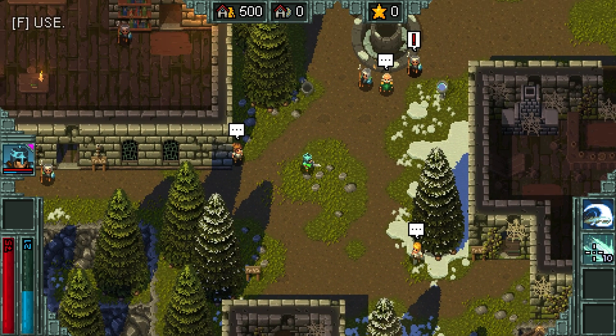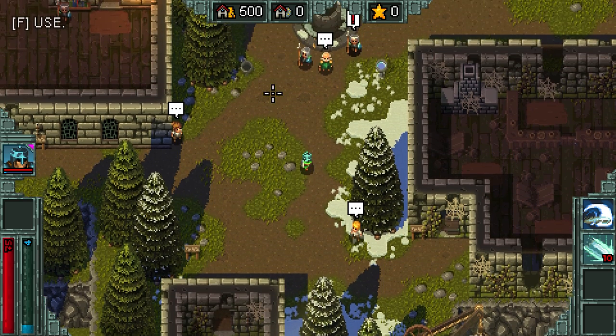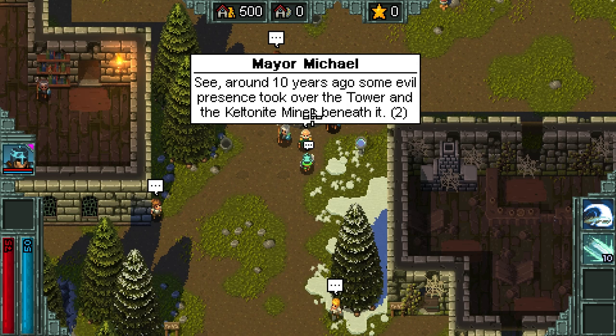So these are my abilities over here, are they? I've used up all me mana. Shit. Okay. Mayor Michael. Good day, young Nor. This is good. I like this immediately because it's not bloody Glorfindel or any of that shit. It's Mayor Bob. Oh, fuck. Hang on. What were you saying?